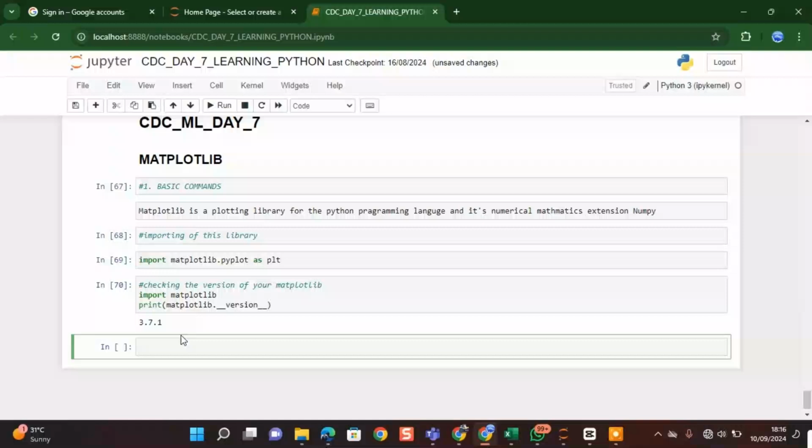Now it's telling me this is version 3.7.1. Of course, this notebook is Python version 3.7, so it is in line with the current work.